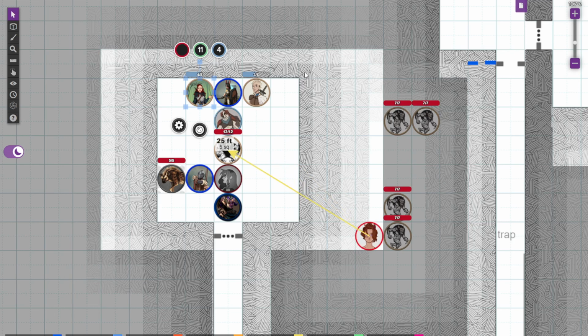I do have a thing. What are you doing? I'm trying to angle this in a way that I don't hit anybody. Don't cross the stream. Scoot it over. Don't worry. I'd like to use my fire breath weapon. Okay, go ahead and roll your breath weapon.